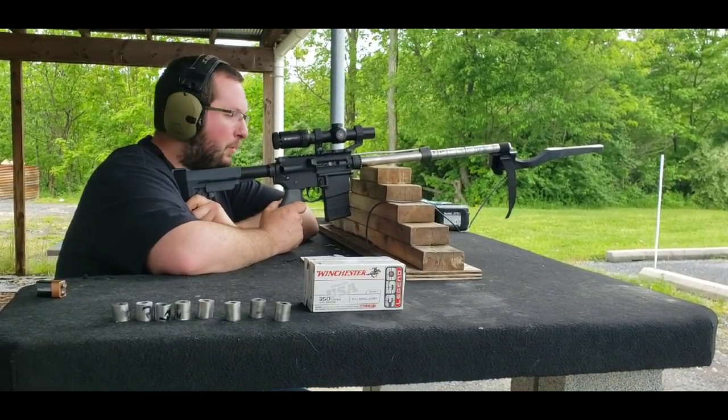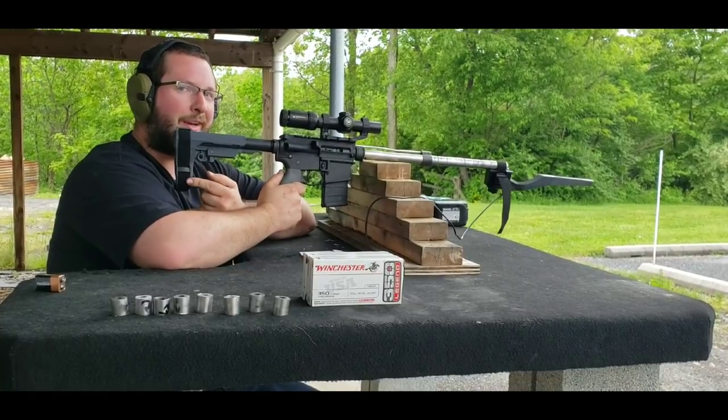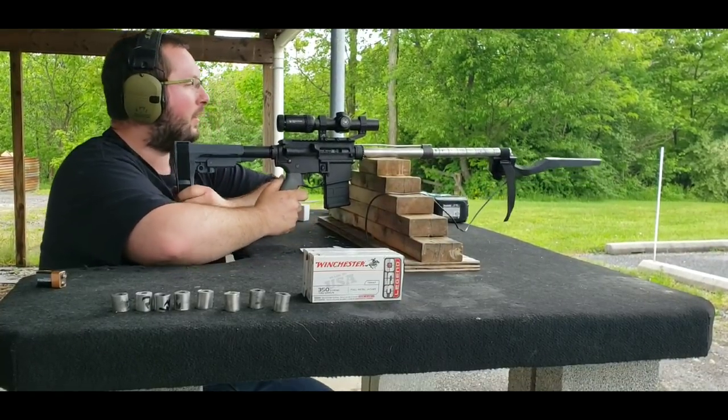And then we'll be going into SBR and pistol territory. Remember, we've got the SIG brace so the ATF can bite one. All right, y'all. We'll be right back.